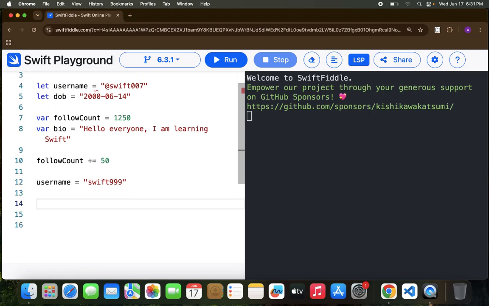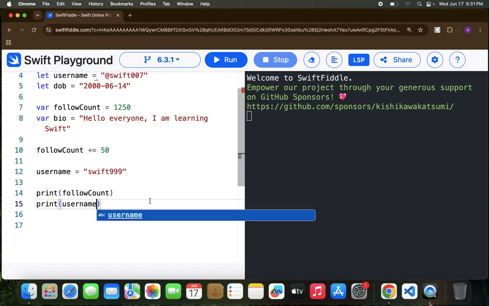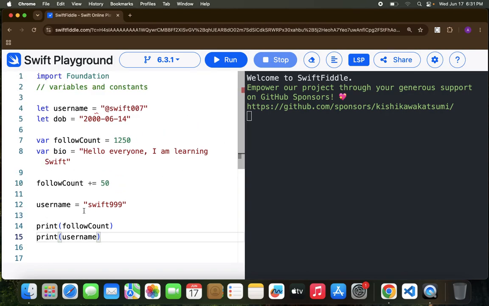So let me just demonstrate that for us. We print followerCount, and then we print username. So username is going to throw an error, because I don't know why it should be complaining to me here. Although the types are the same, string, the values don't quite align.